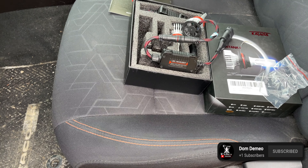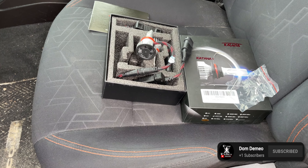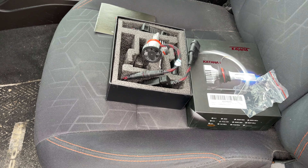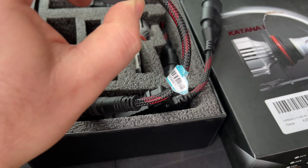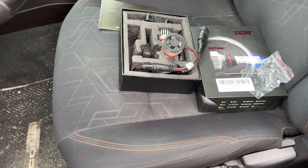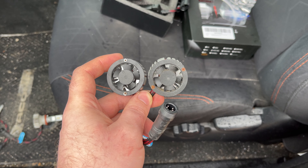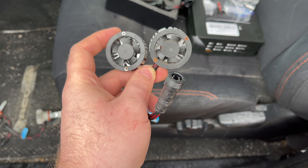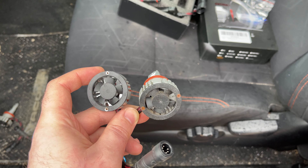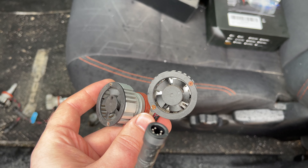I'll walk you through the install and show you where I've got my drivers mounted so you can mount yours the same, and then I'm going to be replacing my two high beams and my lower two fog lights. If you end up living in the rust belt like me and you go through tons of puddles and mud and salt, the splash guards don't really cover the passenger side fog light as well, and because of that the small bearing underneath the fan can get rust on it and your fan will just start making a little noise — doesn't stop it from functioning but it's obnoxious. Always take your driver's side bulbs and put them on the passenger side, and keep the passenger side as a backup just in case.